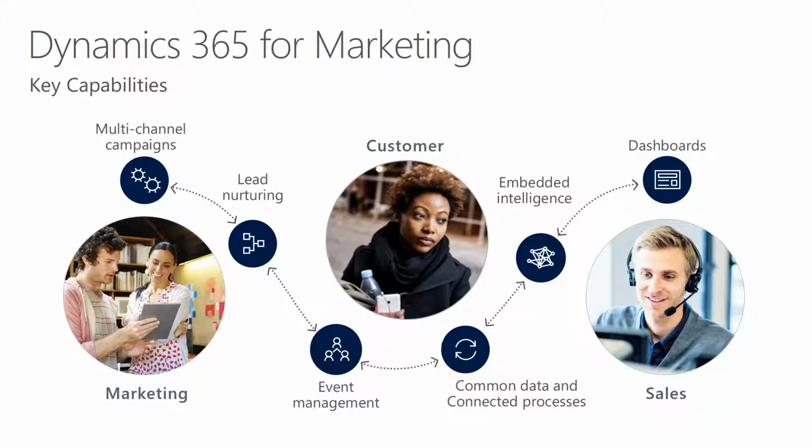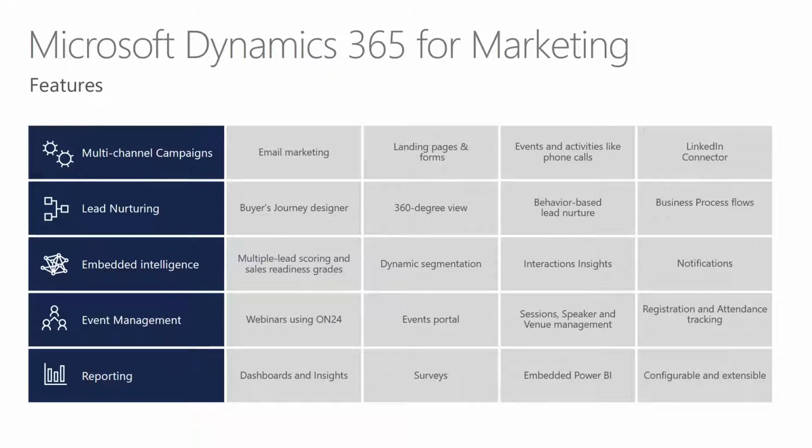So ultimately, there is this hand-off that goes from marketing to sales, and as sales starts working with the leads and further qualifying them and developing them and driving them to close, there's some reporting, some embedded intelligence and analytics that figures out how effective was that lead? What are some of the qualities that brought us that lead, and how can we repeat that success going forward? That's all captured in Dynamics 365 for marketing. Okay, so going a little bit further.